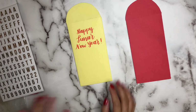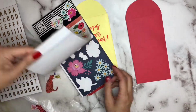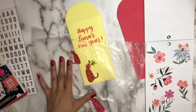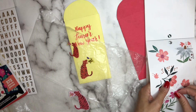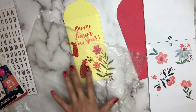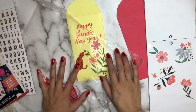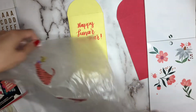Cute! And then I want to throw in some flowers too. So I brought out the flowers sticker book. Ooh, these are pretty. I want to see if there's any clear stickers. That looks really pretty. Okay, so let's move this so you guys can see what I'm doing. So I like to use wax paper because sometimes, especially on these cardstocks, it's really hard to take the stickers off. So I'm gonna place a sticker here and then this one here.